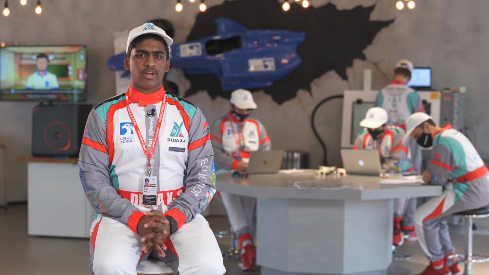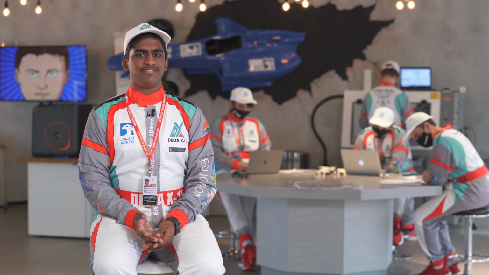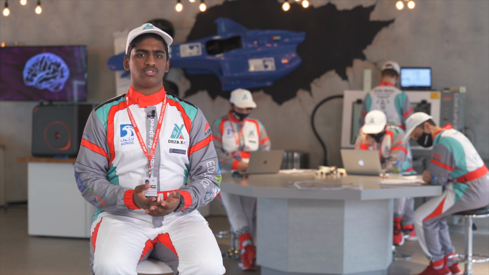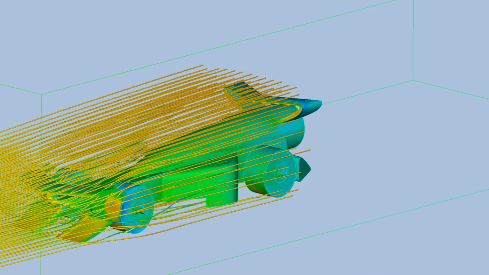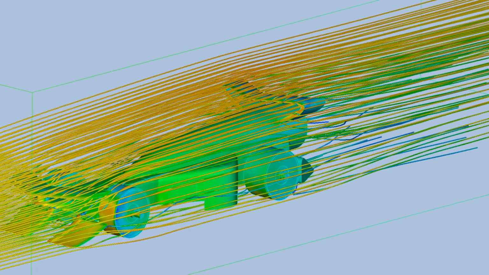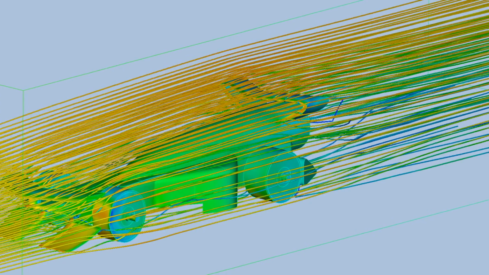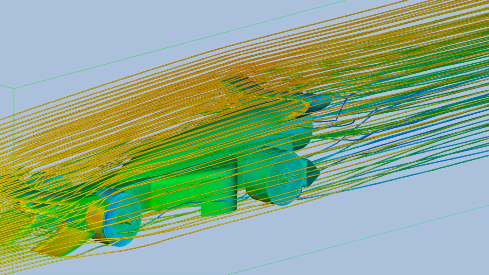It's important to analyze the car design with the use of CFD testing, because this will allow the car to go faster on the track. The use of CFD testing allows you to visualize the movement of air around the cars, and also the parts of the cars that create the most amount of drag, which affects the speed of the car on the track.